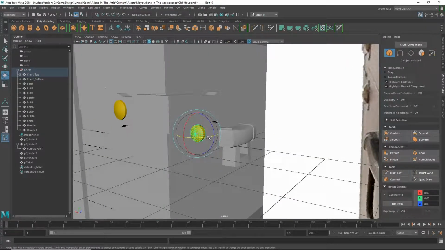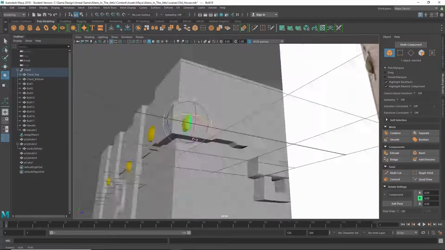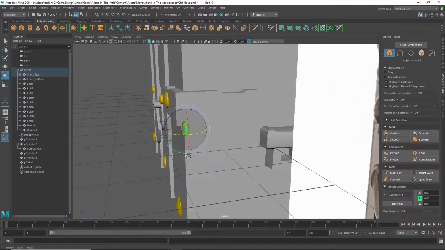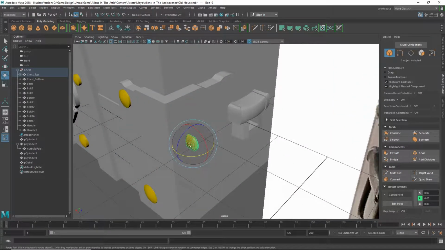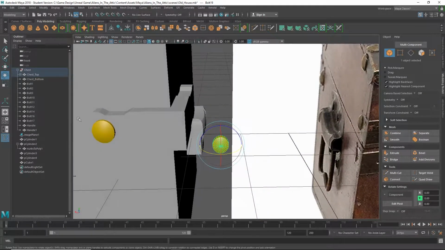Okay, so we're having some problems rotating this. Every time we rotate it, look what happens. It scales all weird. Why is that? That's super annoying. You're going to run into this problem. Luckily, I know exactly what the problem is. This object right here is parented to something, and so when we rotate it like this, it's causing us all kinds of grief. So I'm going to undo my rotate there.